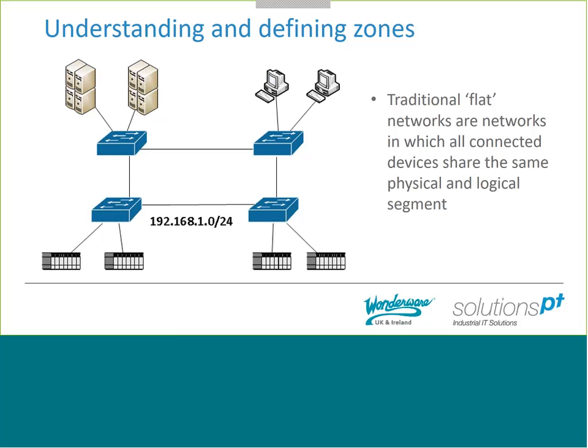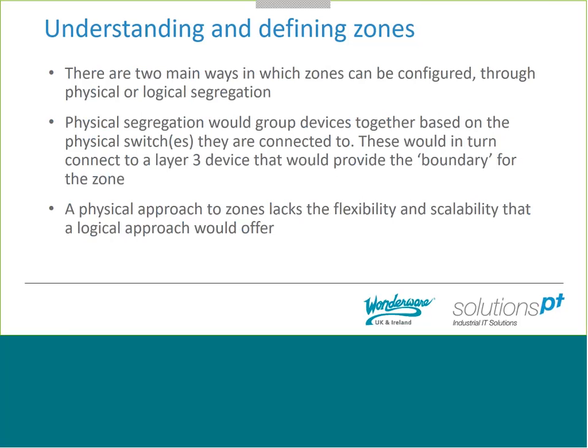And what we can do to try and mitigate these risks, because it's very difficult to implement more security into these systems, is to introduce zones and conduits. So zones can be implemented in 2 different ways. You can use a physical zone, so every network device in that zone has the ability to route traffic to other devices within that zone that's physically segmented, or there's the logical way of doing it, where you introduce VLANs, which is a bit more flexible.